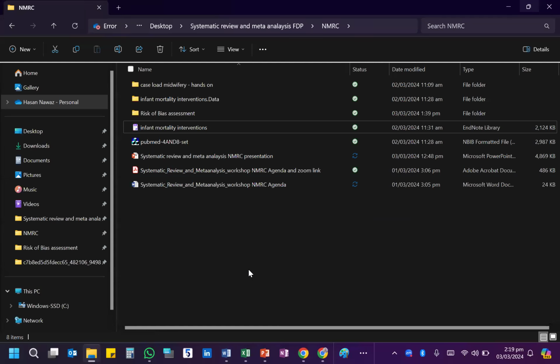So there's a version issue here. Otherwise, the files open up in EndNote very easily.